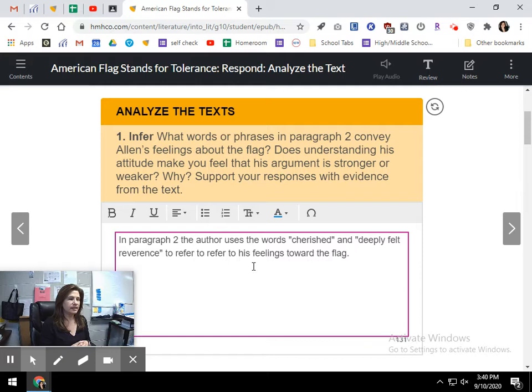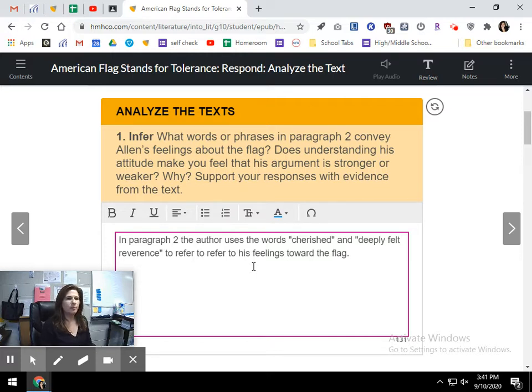So just imagine if he had said, well, who cares about the flag? The Supreme Court was right. The American flag is not a big deal, and so if people burn it, it's no big deal. Or even something remotely like that. That would have made his argument weaker. I'm giving the answer to this question, but I really want you to understand how you go about thinking and constructing a short answer response like this. Okay, you've got 5 to do, and they're all pretty hard. So me helping you with the first one's a good thing. And yours doesn't have to be word for word the same as mine, but it can be.